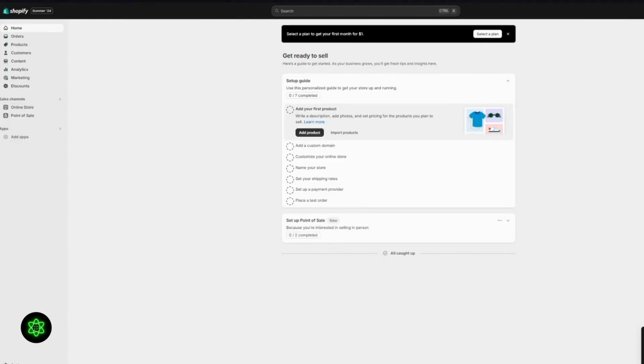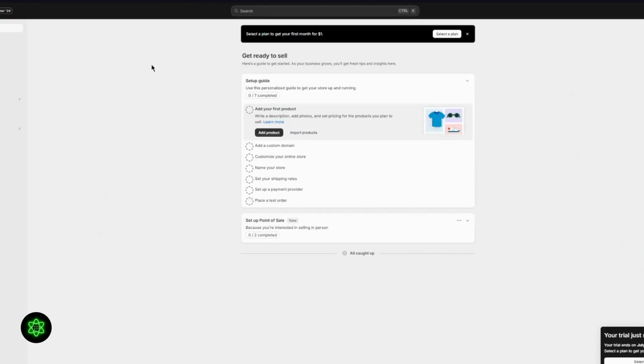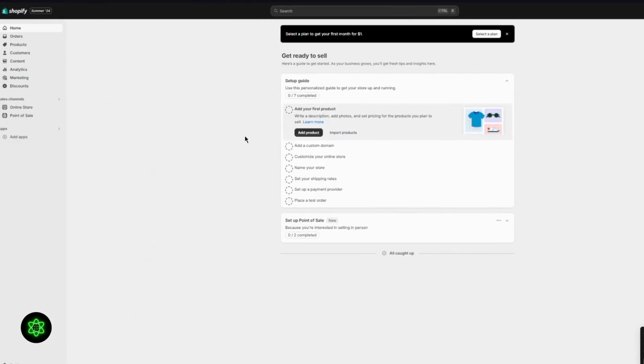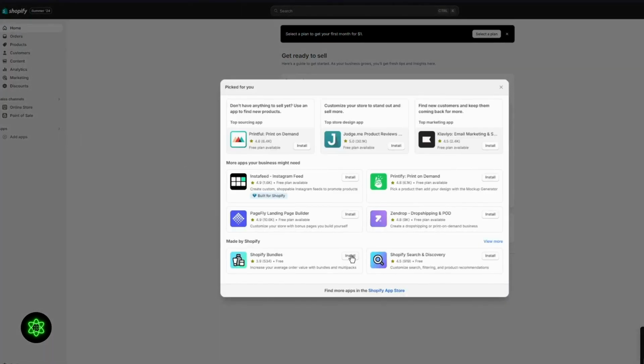Now, those were the recurring pricings. These are the base pricings that generally you're going to need. Now, let's talk about the internal pricings that you're going to need. So after you've chosen a plan for yourself, what are the internal pricings you're going to need for your Shopify? Let's talk about that. When it comes to the internal pricings, we're going to go into the apps section. First of all, you're going to click on Add Apps, and once we click on Add Apps, you're going to go over to Shopify apps.